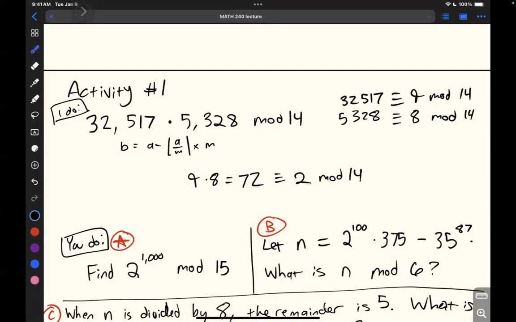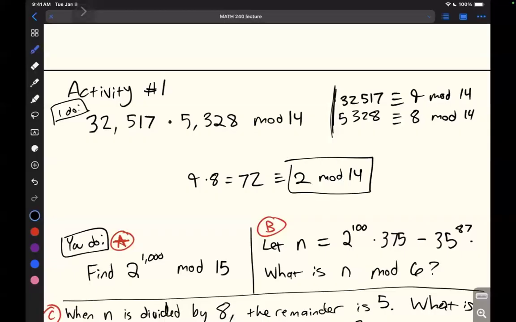Okay, so in terms of how you would actually write this, like on the homework. I don't necessarily need to see all the steps, but if you write something like this, where the big number is congruent to this number mod M and this number mod M, and then you can say 9 times 8 equals 72 is congruent to 2 mod 14, and then this is our final answer. So I want to see the intermediate steps, but I don't need to see all the math.